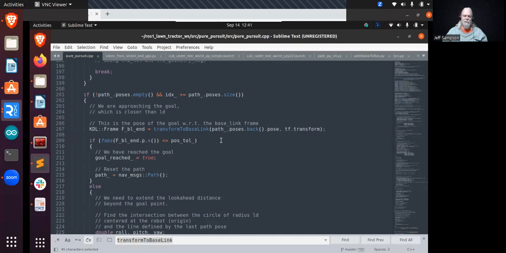And then there's another step where it's got a whole bunch of code thrown in there. It says something about we're approaching the very end, but we don't have another look ahead point to drive to. So he's got like 10 lines of code that generates a new point, which seems rather complicated to me. So you got one section that's just keeping track of the points in that array. In other words, selecting which pose do we want to drive to. Then you got the other code that says we are here, the target is here, generate steering angle. So you got two different things going on at the same time there.